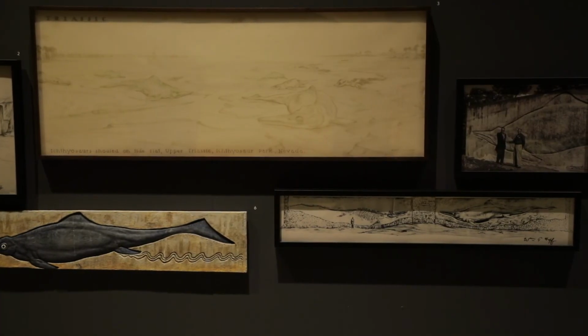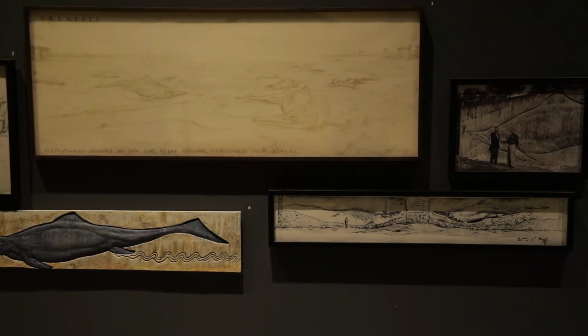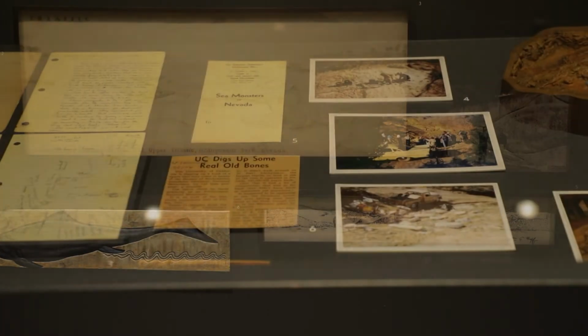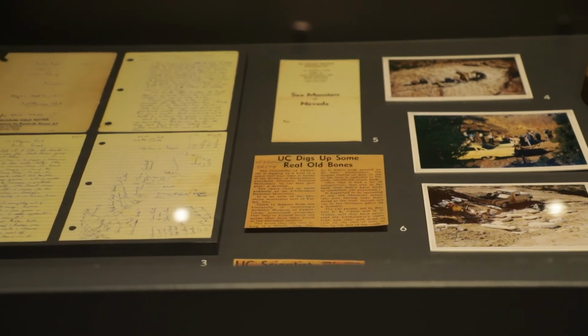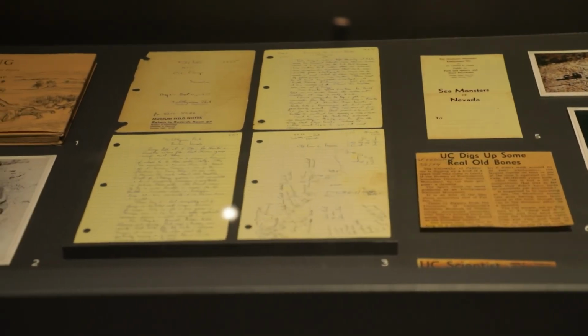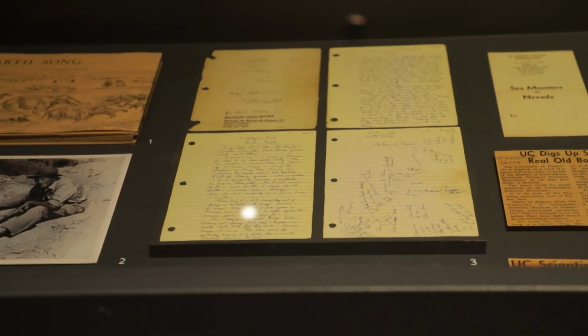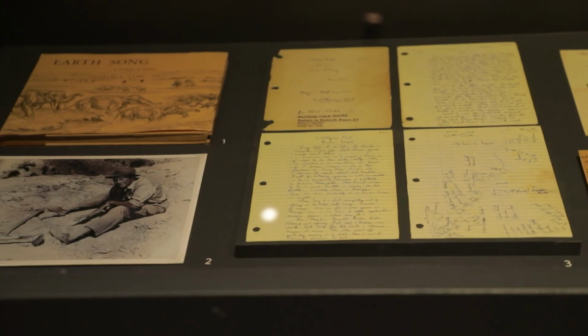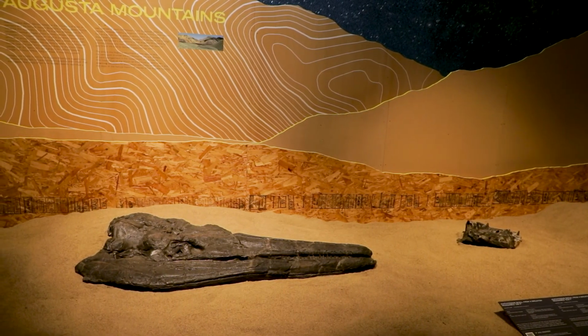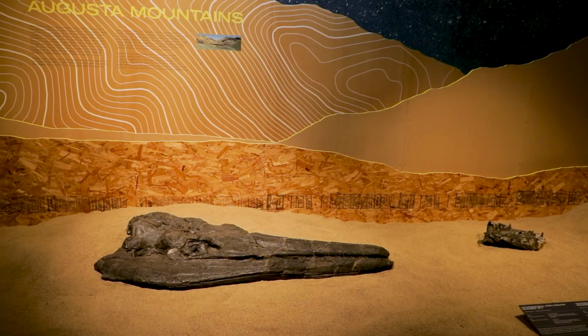Deep Time: Sea Dragons of Nevada looks at these fossils from both a scientific and an art perspective. We have historical organization of the Ichthyosaur finds, starting with the oldest finds by miners and by the King Survey in the 1860s. And then we have three big bays, the first one being the work of John C. Merriam and Annie Alexander in the Humboldt Range, mainly in a 1905 expedition. Then we have the 50s and 60s work at Berlin Ichthyosaur State Park by Charles Camp as the second bay. And then the third bay is the work of my team in the Augusta Mountains since 1991.